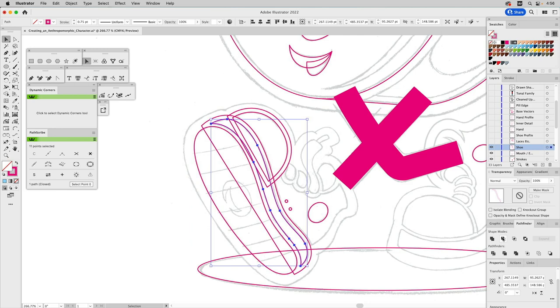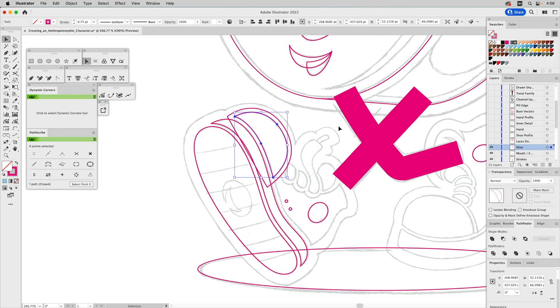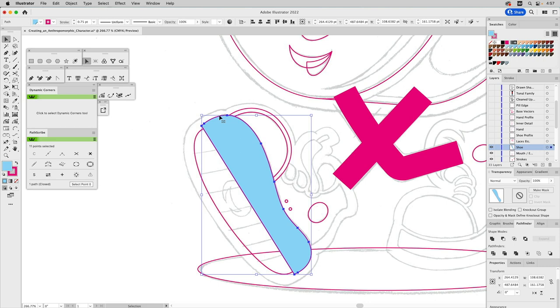We'll take this one, fill it with blue, select the front part of the shoe, and trim that. Now, one thing I did that I didn't want to do is get rid of this shape. I should have made a copy of it. So we're going to make a copy of this, Command-C, Command-F. Once again, it's cloning it. And then I'll trim it, because I want to use these to edit the inner parts here, so I don't want to get rid of these.